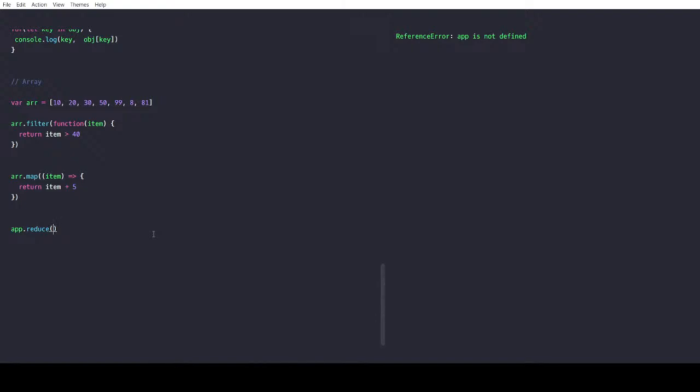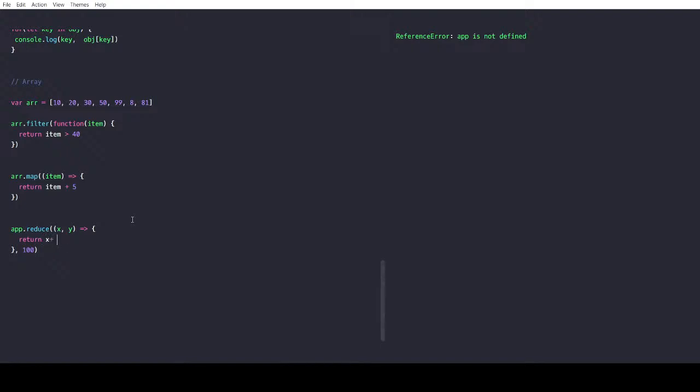Now reduce. Reduce is also a very famous function. It is used to get an aggregate of the data. Suppose I have numbers and I want to figure out the total, or sum, of all the numbers, then we can use reduce. I can use x and y here, these two things. Reduce is a good thing. If I want to add an initial value, we can add it too.